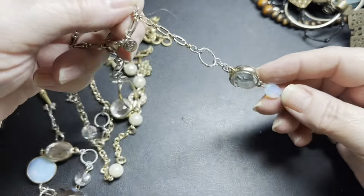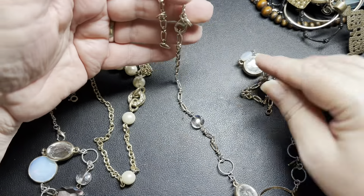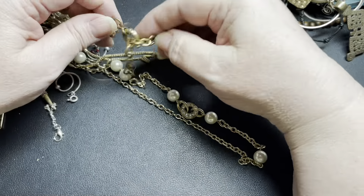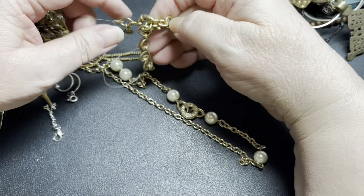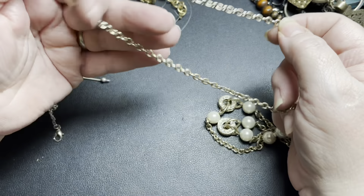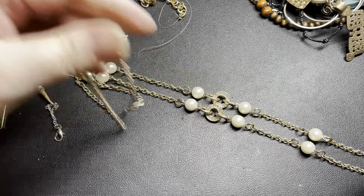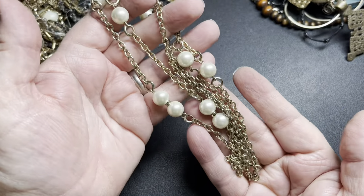This is Loft — I'm going to put it to the side because I think this might go with it. We have a J.Crew but we have pieces — I think we have a lot of pieces in here. This is a Banana Republic, very nice, it's faux pearls with some rhinestones — really nice chain, this one's in really good condition. Just a long chain at 38 inches. I'm going to say let's do $6 for the Banana Republic.